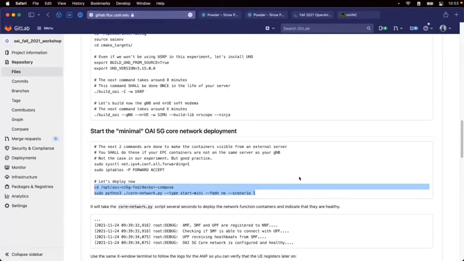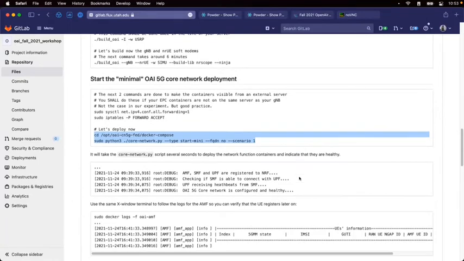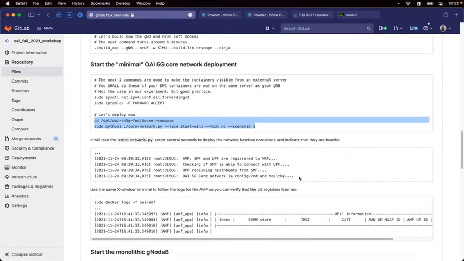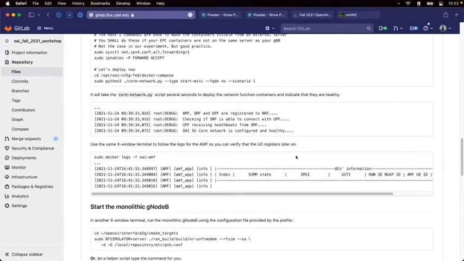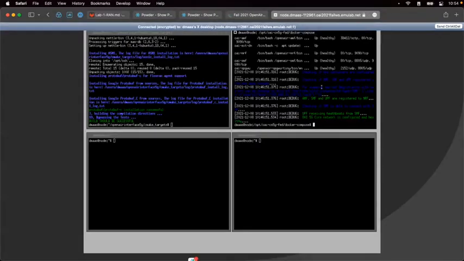So I'll go back and forth between the instructions as I move on here to maybe help people follow along. We have the core network up and running, and we're going to run the command sudo docker logs -f oai-amf in the same terminal that we spun up the core network with.